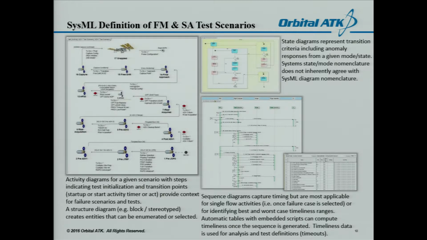And so we've been working on how do I say this is a test scenario and be able to pick a point in here to say, I want to test at this point, I want to test at this point, and then generate that test structure that was seen in the other diagrams.